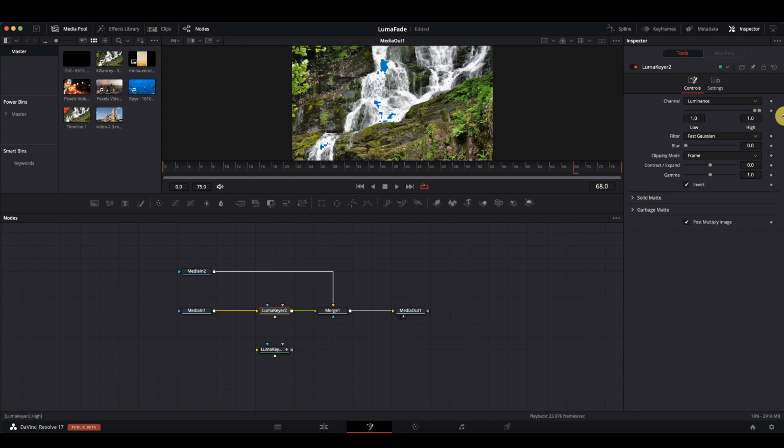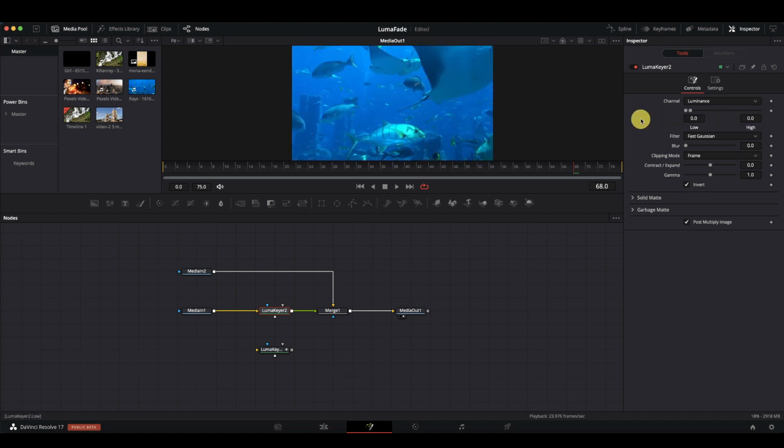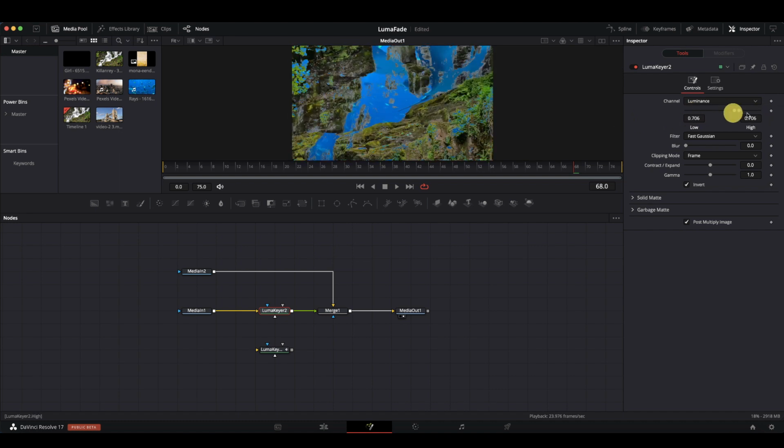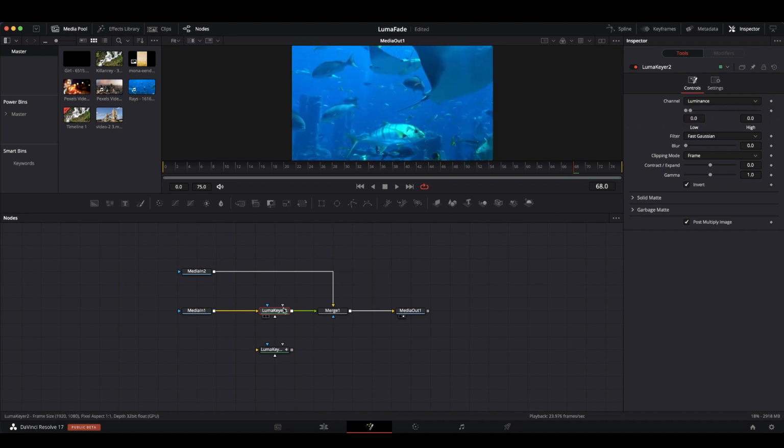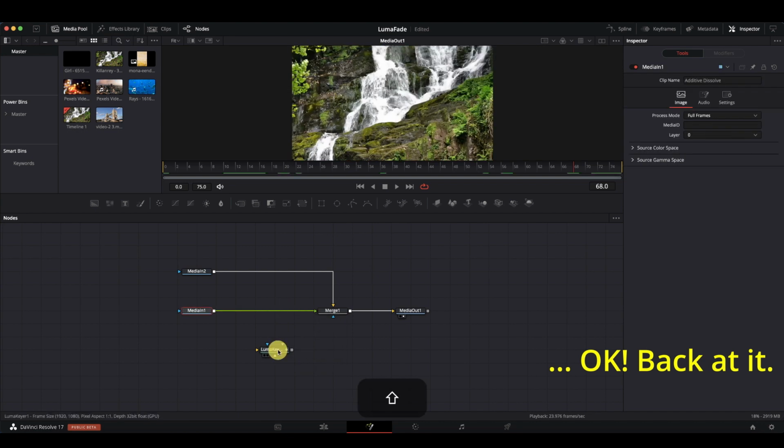So what we're going to do is add expressions to the invert button, and then add expressions to the Anim Curves to tell it where to start and where to end. So let me get rid of that one and put our working one back in.